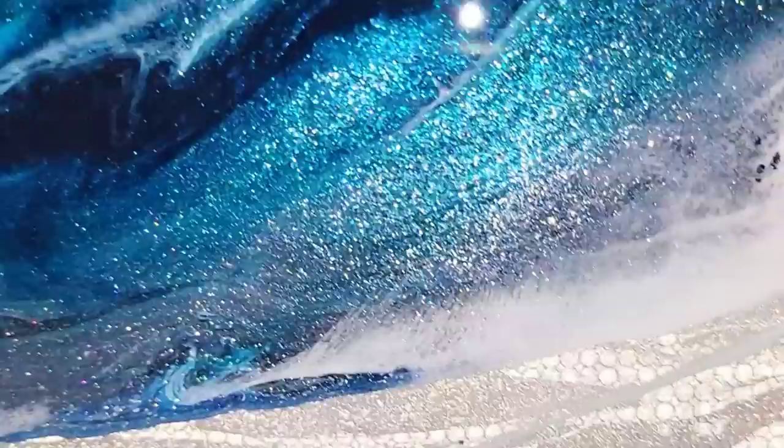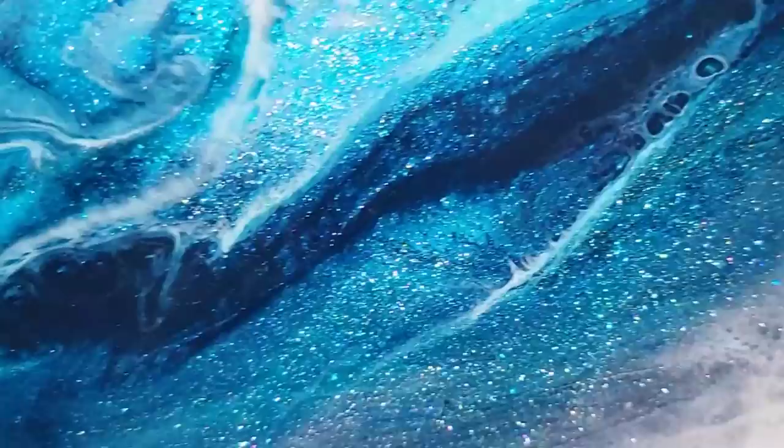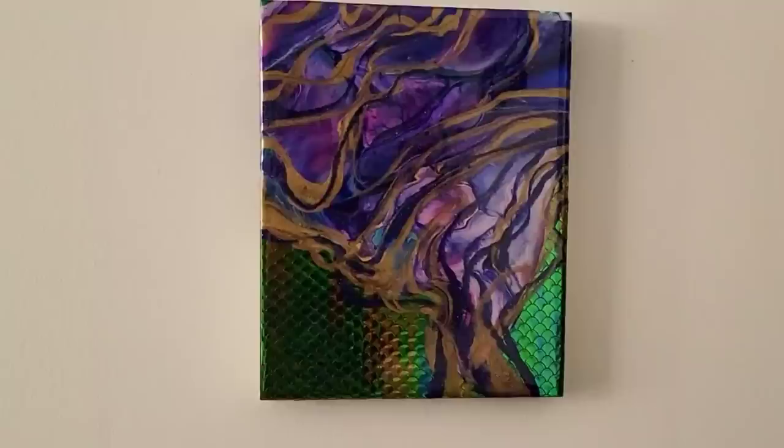She is a beauty. Now, yes, I covered up more of that paper than I wanted to, but the point is that I poured on paper and it worked. So go ahead, go get yourself some thick scrapbooking paper with some sparkle in it from Michael's or from Hobby Lobby, wherever you shop, and give it a go.